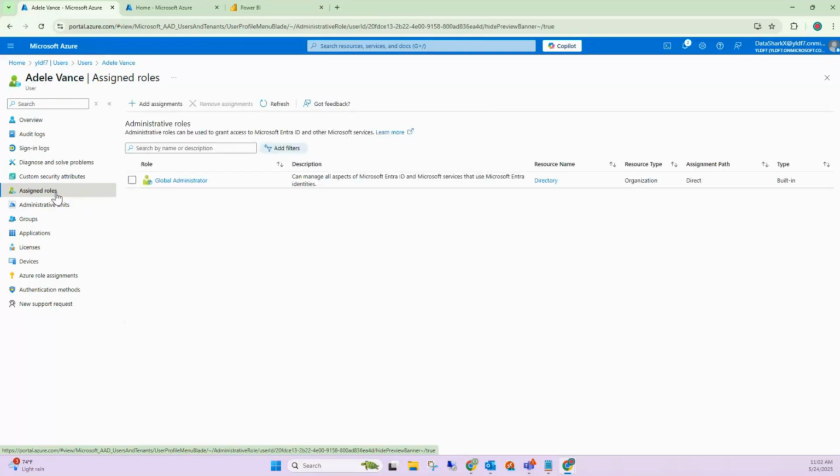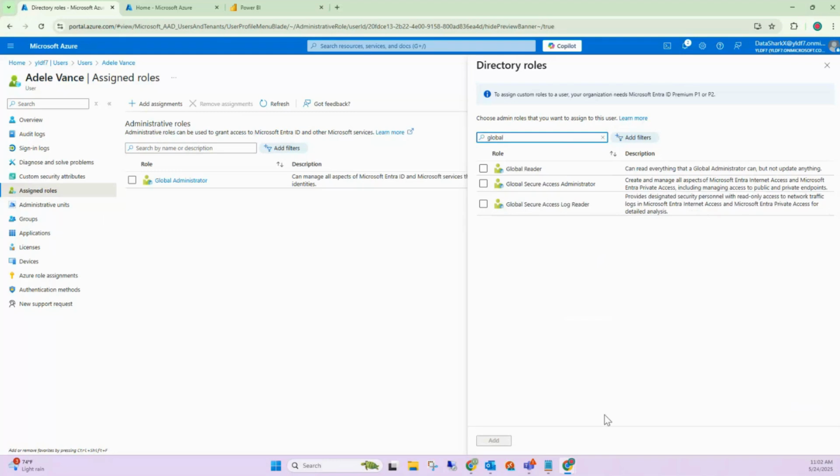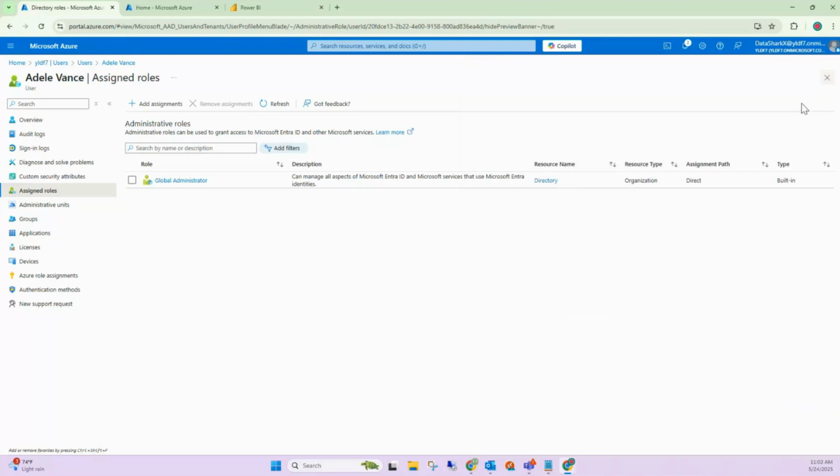Till that time, okay, can you see? I already have the global administrator role assigned, but under assigned roles, you need to click on add assignments and provide the global administrator role and save it. Once you do that, then again log into portal.azure.com via the second account and try to create an application registration or a new user via the second account.